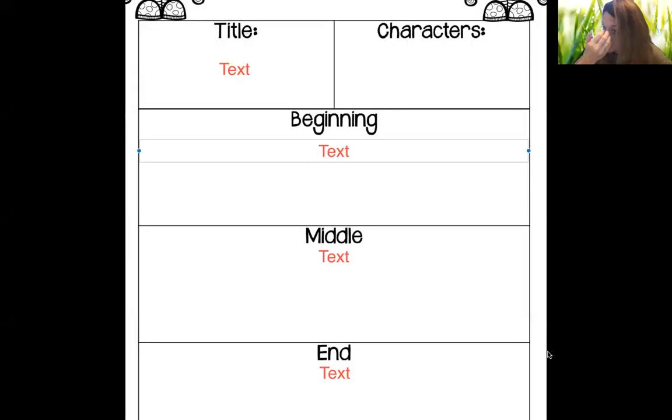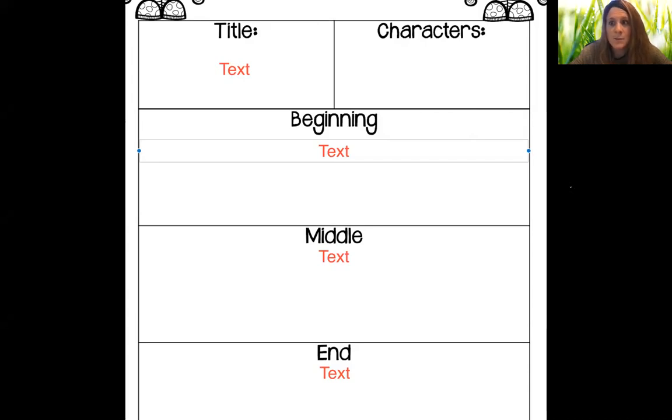Okay, this is May, week 5, day 2. For those of you who had the plant life cycles story, this is going to be the video where we write the summary. So I'm going to go ahead and open the graphic organizer that I like to use to help us write a summary. Again, we are not going to have characters this time because this was a nonfiction text and there were no characters.